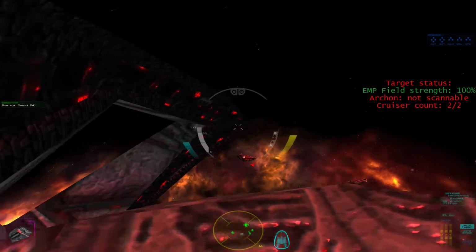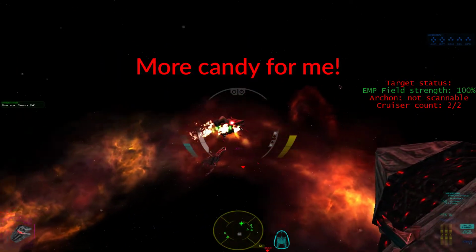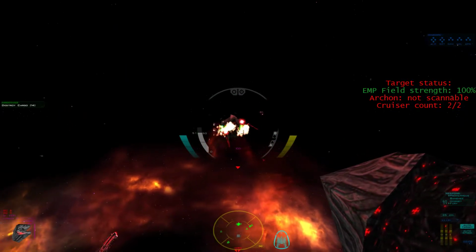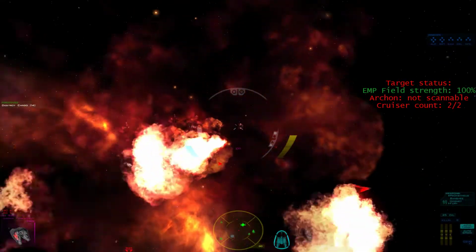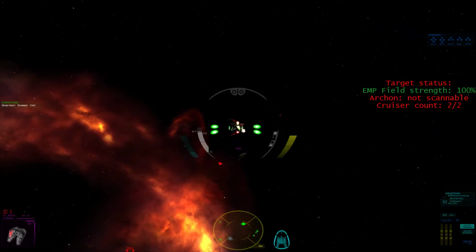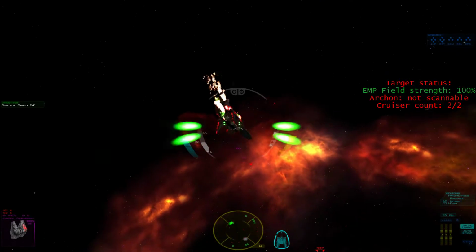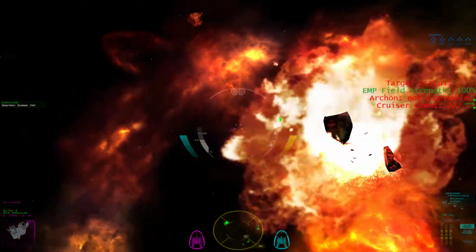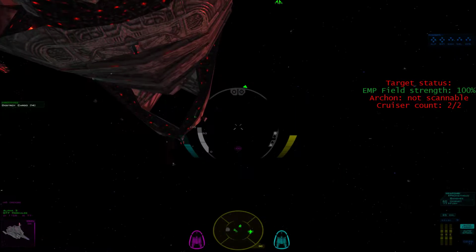Oh, cargo boxes. Oh, transport. More candy for me. There's another transport back there for me to kill. Transport destroyed. And you're not escaping from me either. Oh yeah, I also fine-tuned my controls a little bit, so I have a little more speed control.